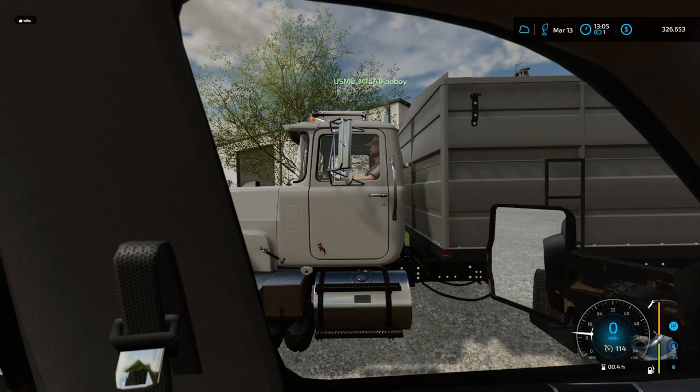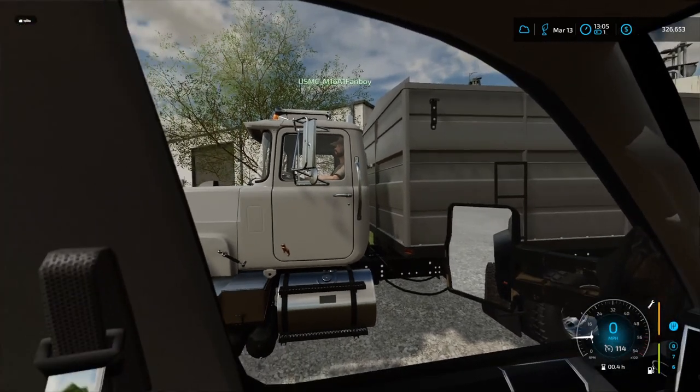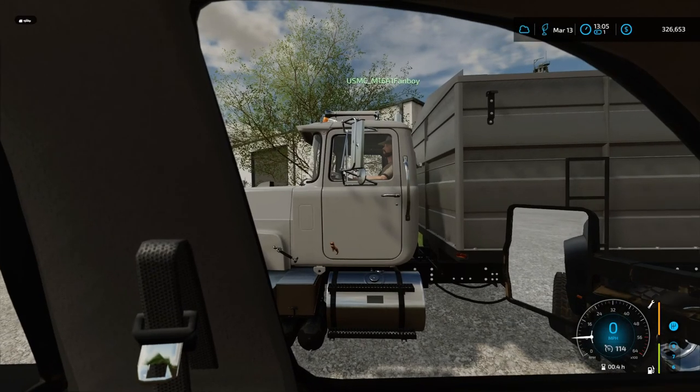Hey, Jamie! Nice truck you got there. Thank you, I just picked her up. Oh, a triaxle, Mack R model? Yeah, nice. I sold the old R model. Yeah, I picked me up one of these too. No, it's not a grain truck, it's a normal semi truck. I'm going to be picking up the trailer for it, my top trailer.